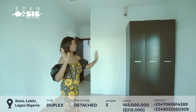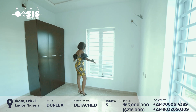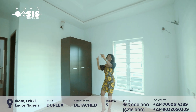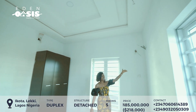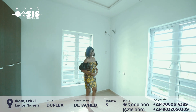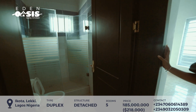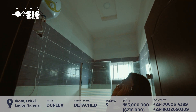It comes with dual windows — and not just dual, these are really large windows. If you open them right now, you would feel the air. Beautiful false ceilings, lights everywhere — it's well lit. There's also provision for an air conditioning unit so you don't have to break walls after purchase. It comes with its own wardrobe and ensuite bathroom — floor-to-ceiling tiles with a water heater. Very well lit.